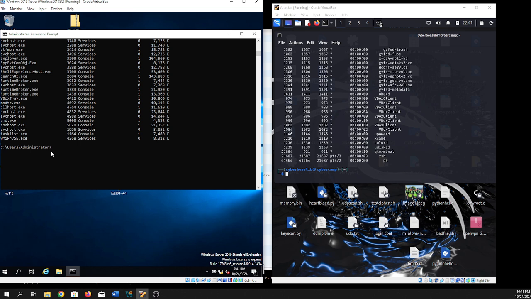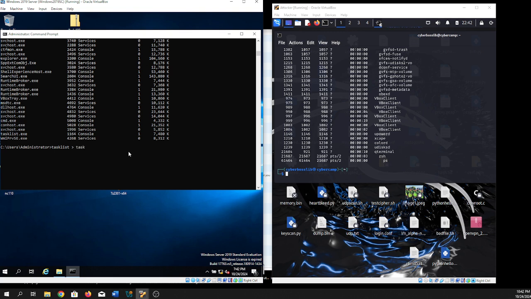Now the next thing I want to show you is redirection. Every time we run a command, we show the output on the screen. If I wanted this report to go directly to a file, I would add a redirection symbol here, which is the greater than sign, followed by the name of the report file.